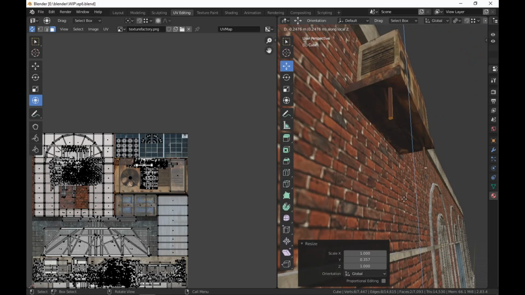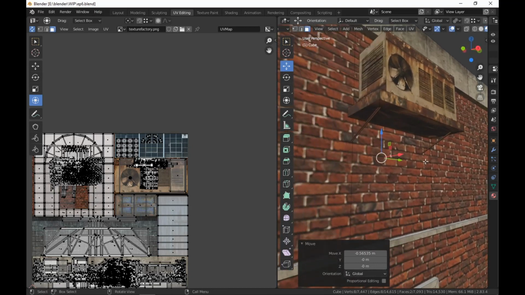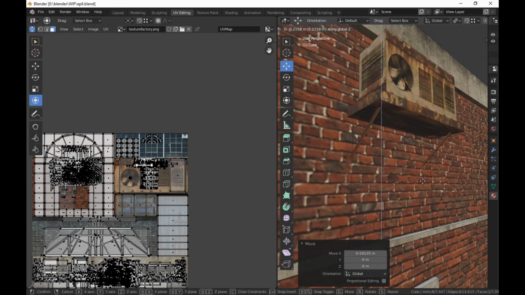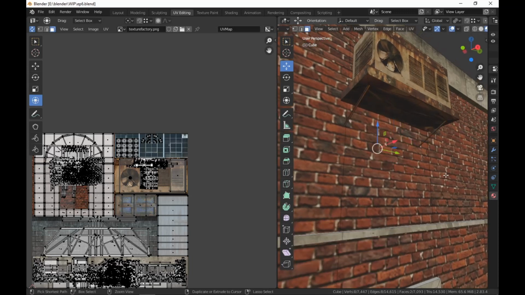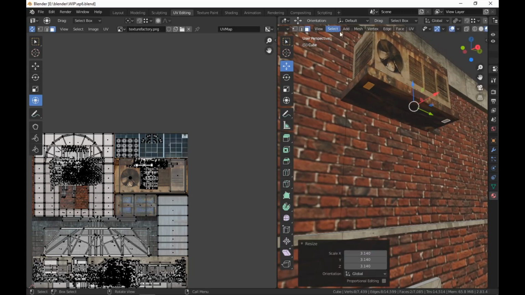Extrude Z. G X. Just bring them, G Z down a bit. Control plus. Extrude, scale. Yeah, no. Let's go back. Just scale those. Make them a bit bigger. There we go. That'll do.